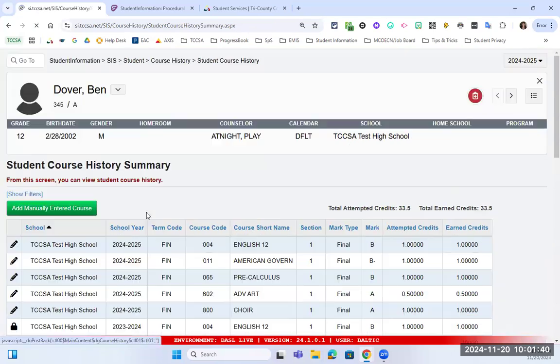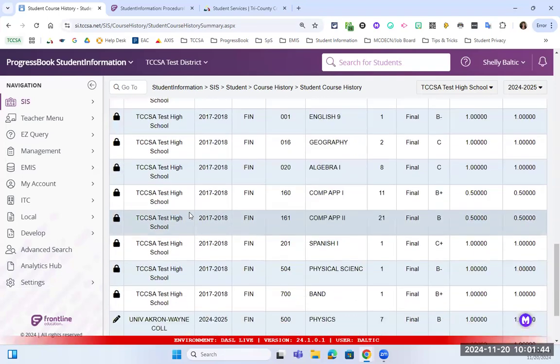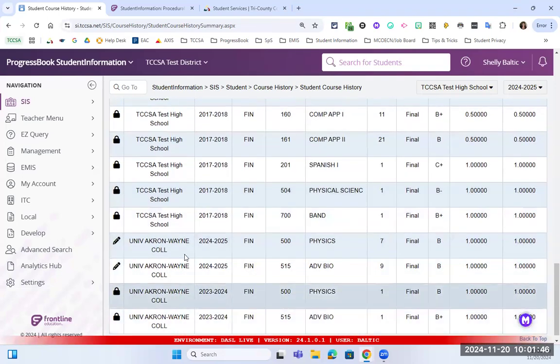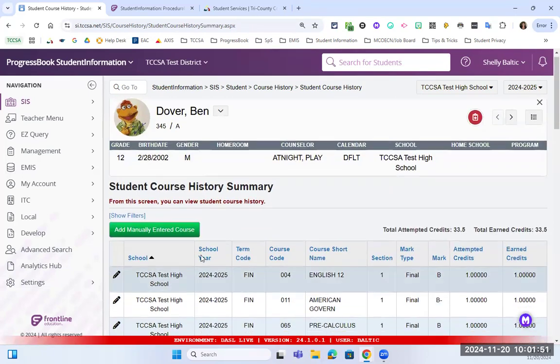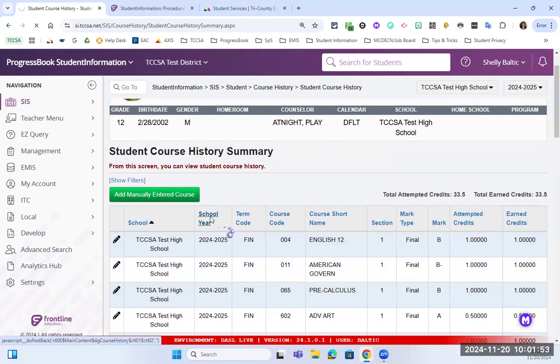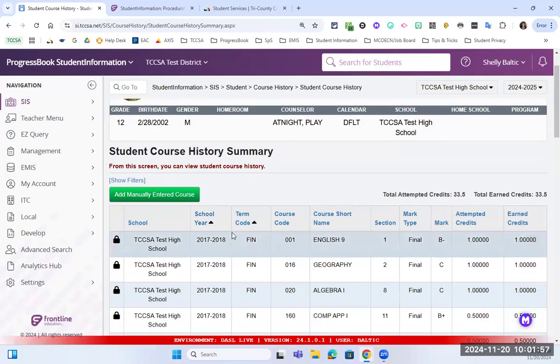So if you want to look at schools and group the schools together, so I can see all my TCCSA test district, and then any of my CCP classes are down at the bottom. If I want to go back to the school year in chronological order, one, it's going to do from oldest to newest, and then click on it again and it'll be newest to oldest.